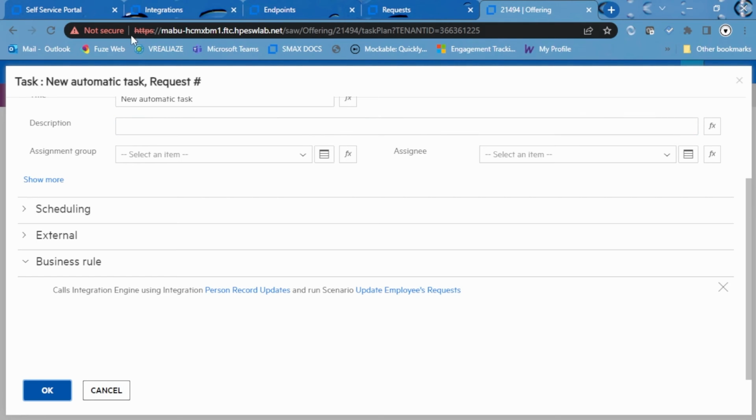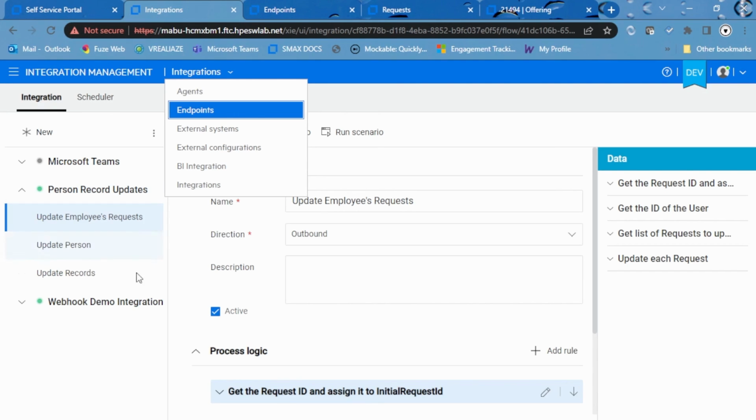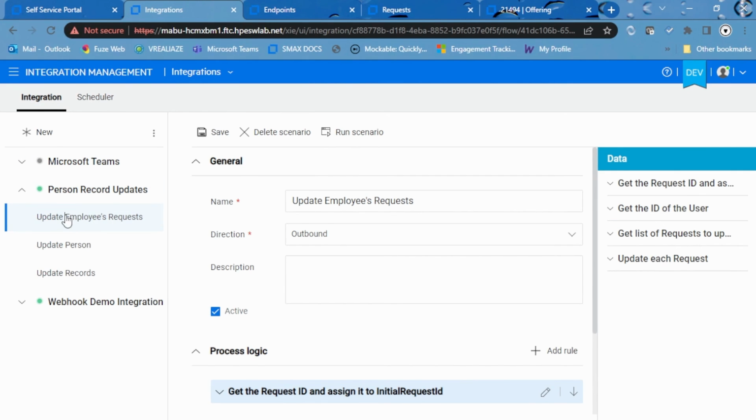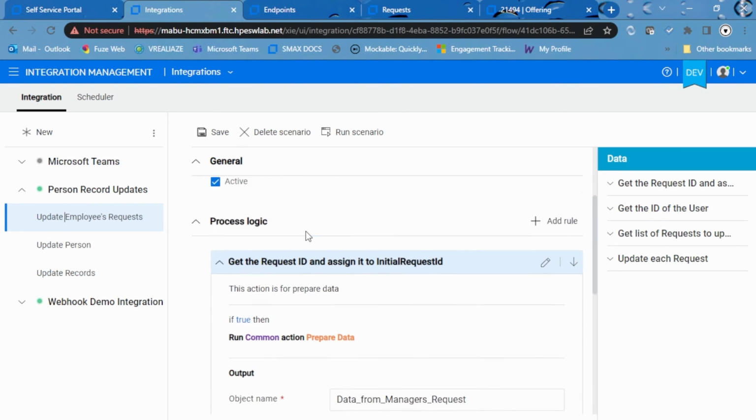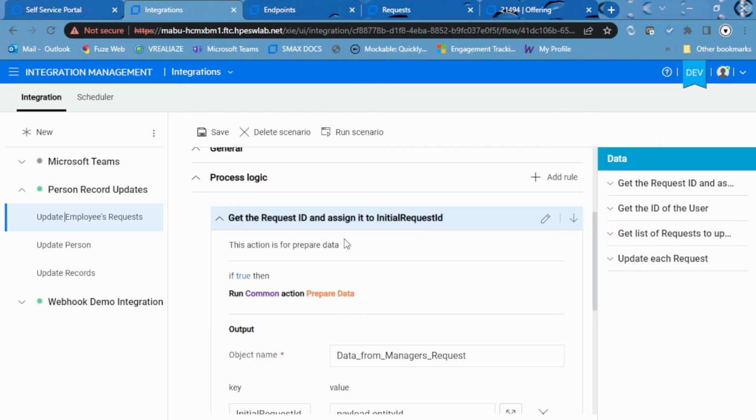So now we can move over to our integration engine. And we can see here, I'm in the person record updates, update employee requests. If I scroll down, I am not using a listener in this case, so we don't see any listener. And then if we look in our process logic, we can see all of the various sections that I've added. So we can see our first section, get a request ID and assign it to the initial request ID.